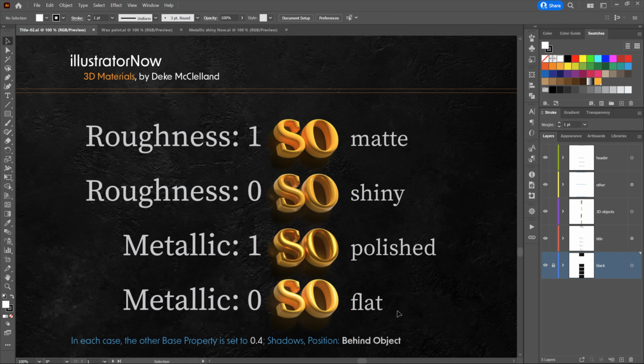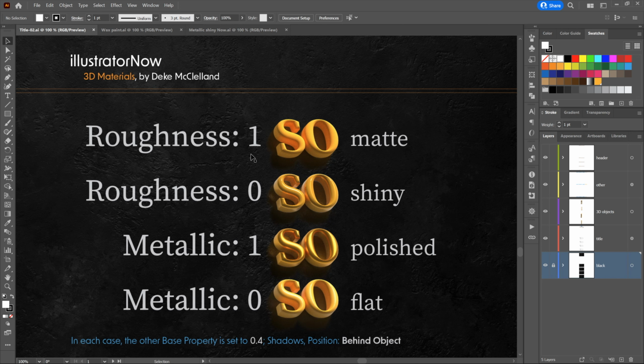I'll go ahead and switch to these demonstrations right here. And so, as I was saying before, these properties generally speaking vary from 0 to 1, and so you can think of them as percentages. 0 would be the bottom, 0%, and then 1 is going to be 100%. And then you get to the other percentages using decimal values. I'm demonstrating each one of these properties on a couple of curvy letters that are extruded with bevels, with round bevels as well, so that we can get a little bit of reflectivity.